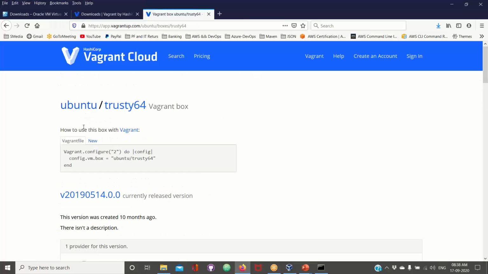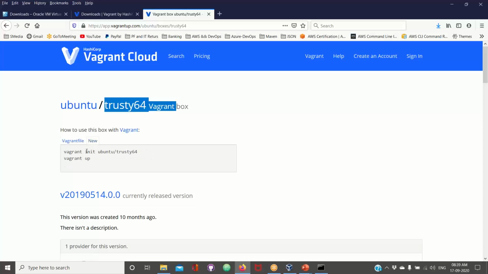So the first thing that you will come across is a Vagrantfile, which is on HashiCorp's Vagrant Cloud. Under that, you can see there is an Ubuntu operating system box supported. There is a Vagrant box. The version of it is Trusty 64. There are different names that people give. Don't worry about what Trusty 64 is, or what Xenial is. You'll come across Bionic, Xenial, Trusty 64. Don't go into all those details at this moment. Just look at your Ubuntu.